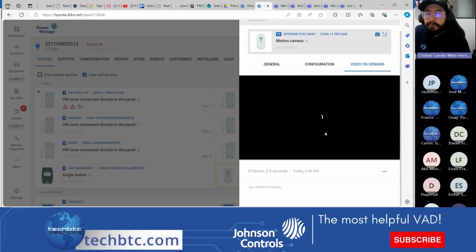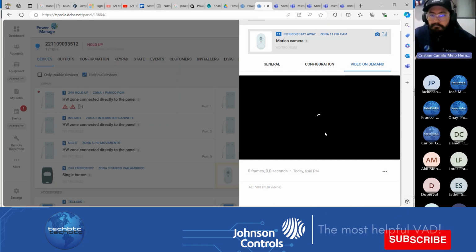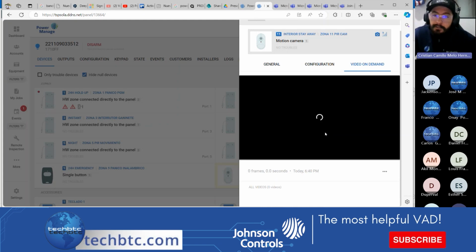When you get a PIR cam image, most of the time it is when the panel is in alarm. But with PowerManage, you can get this image with only one click. And also you can download this image and save it in the local disk of the server or PC.